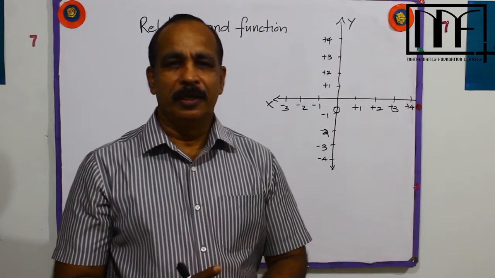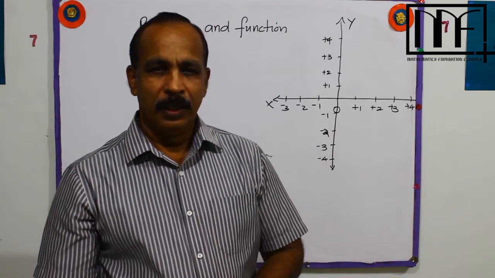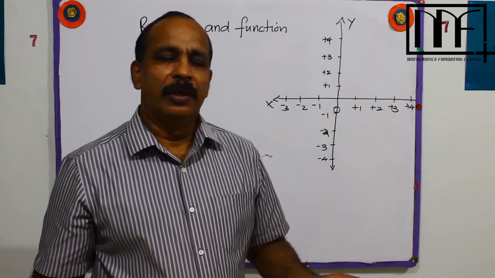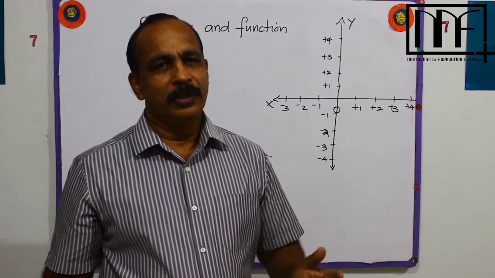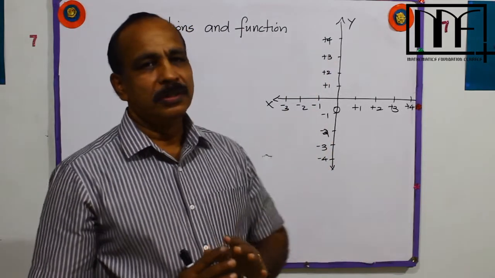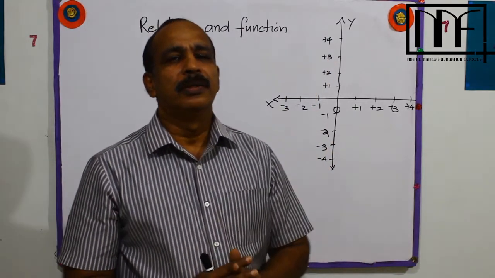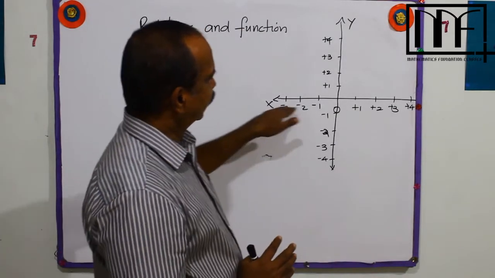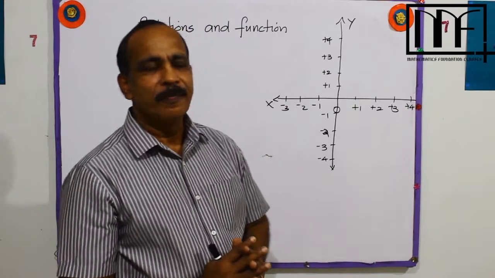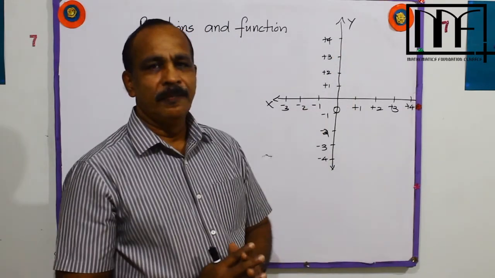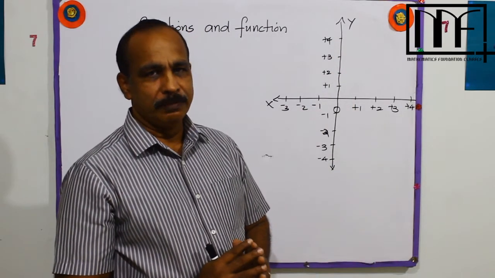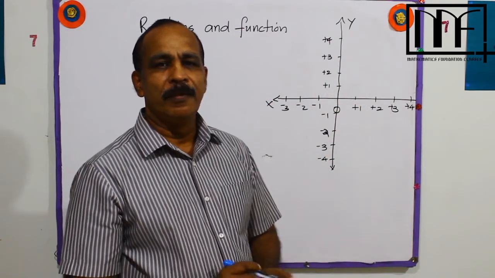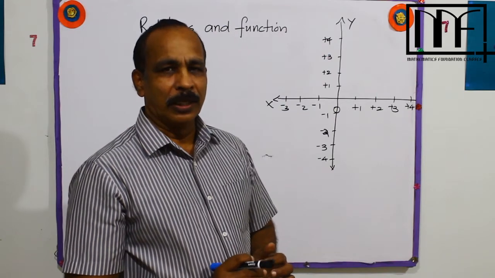You know the graph which you learned in physics, in mathematics, in economics. Wherever you get the lines, it is a connection between the two axes. Here we have in the x-axis all the real numbers, and in the y-axis we can mark all the real numbers. So whatever graph you draw is a relation from real numbers to real numbers.